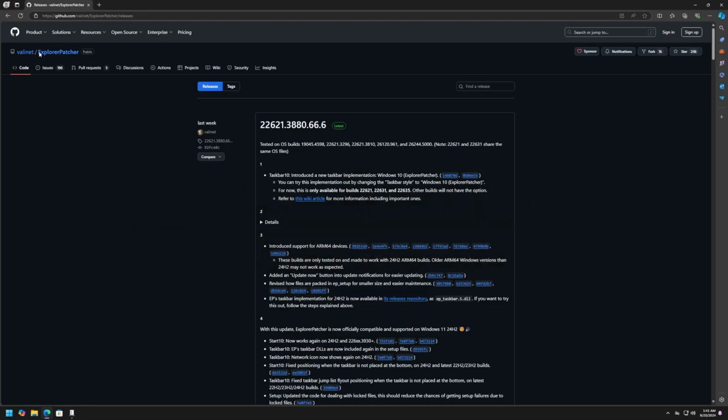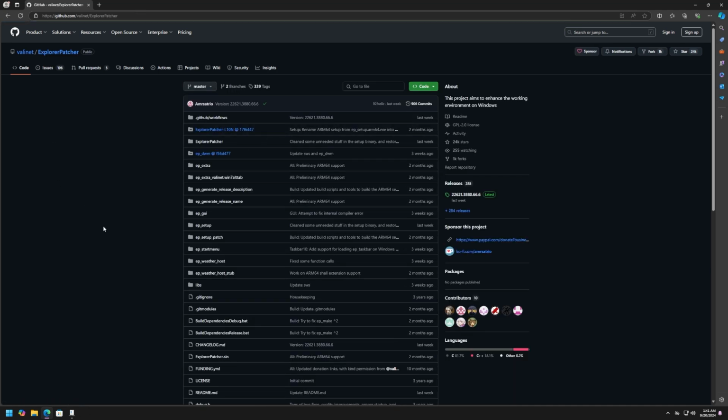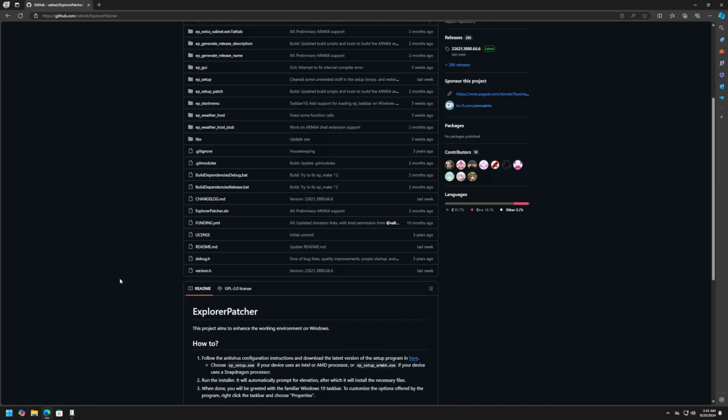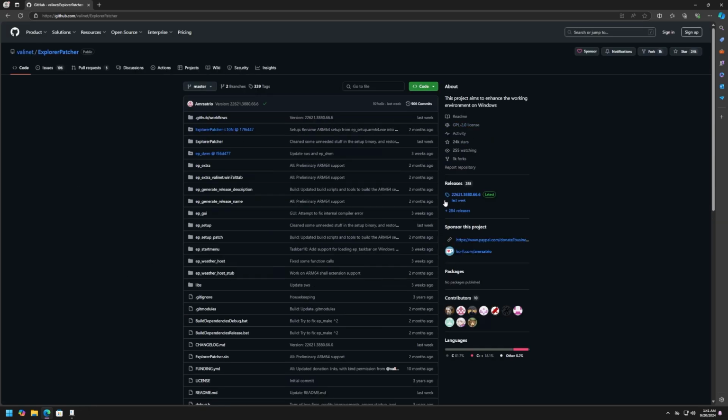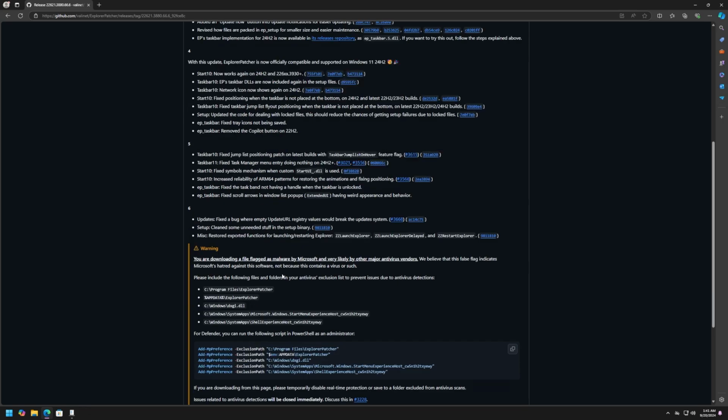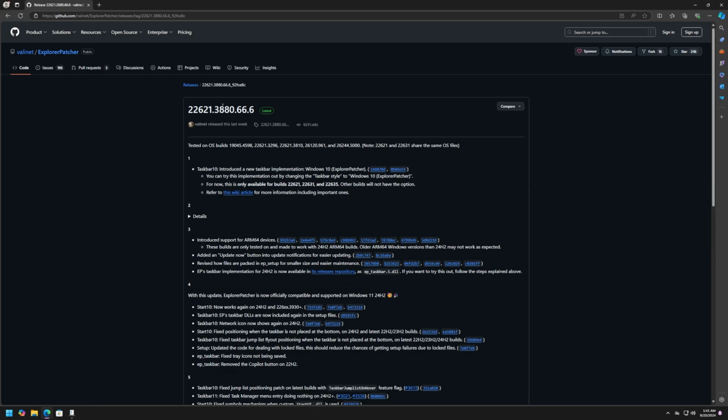So anyway, I'm going to head over and download a copy of Explorer Patcher. We're going to get it installed. I've already got it installed, but we're going to get it installed, and then I'll show you what's going on. So first thing, when you come over to Explorer Patcher on GitHub, you'll see all this stuff here. Just on the right side here, click on Releases. There we go. And okay, so this release I've tried quite a bit.